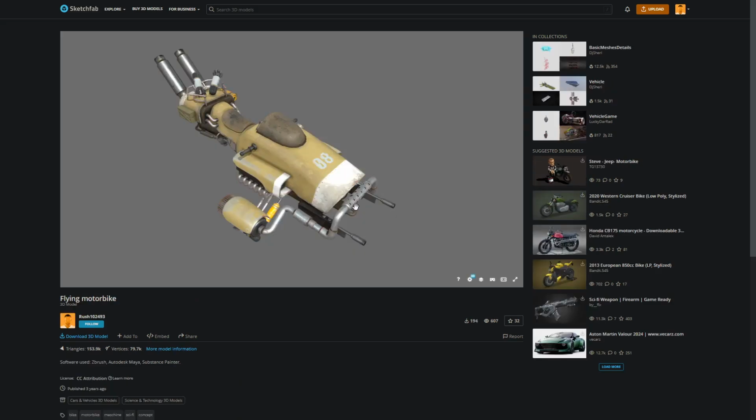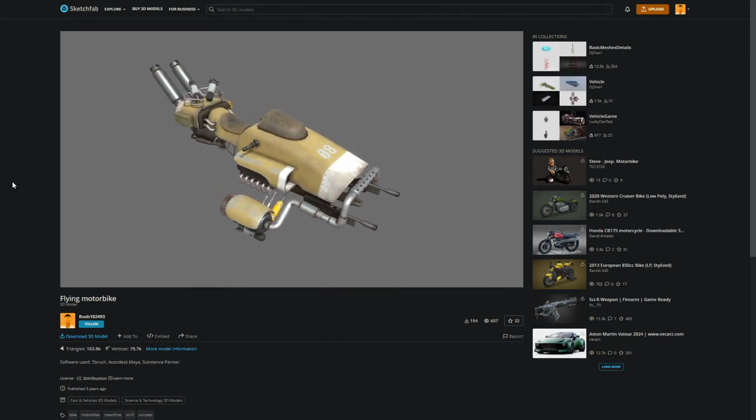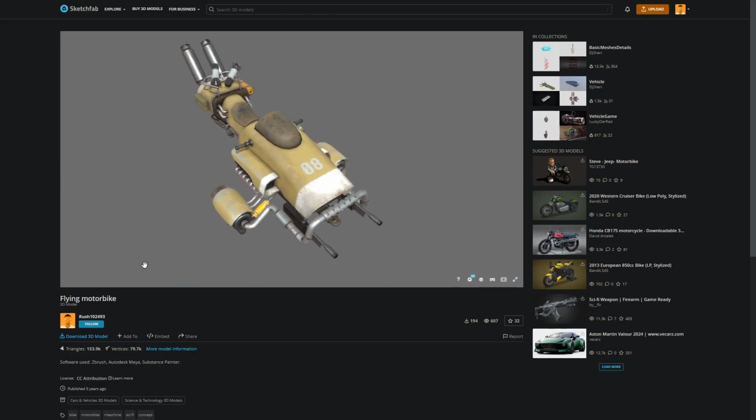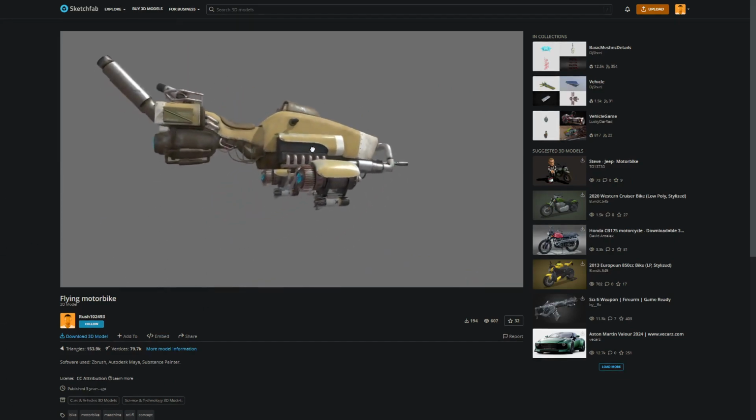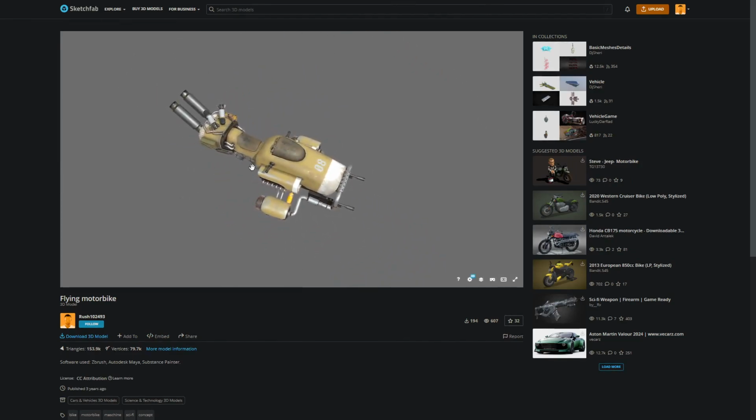And this is another asset that I'm going to use for my second shot. I'm going to actually place that character over this sci-fi hoverbike. And of course, credit goes to this guy for providing us with this asset for absolutely free. And if you can find something better than this one on maybe Sketchfab or CG Trader or TurboSquid or any other resource, you can use that as well.